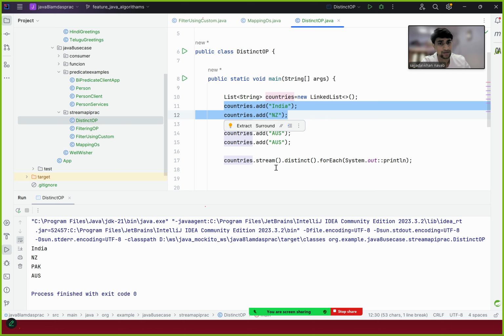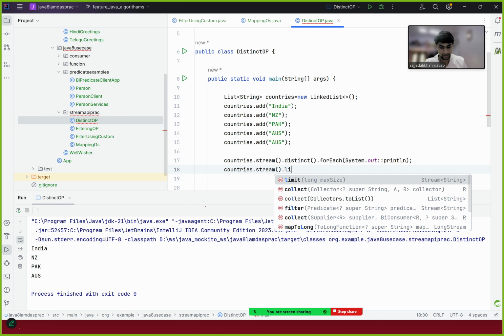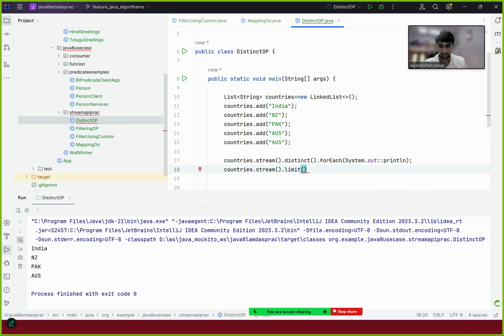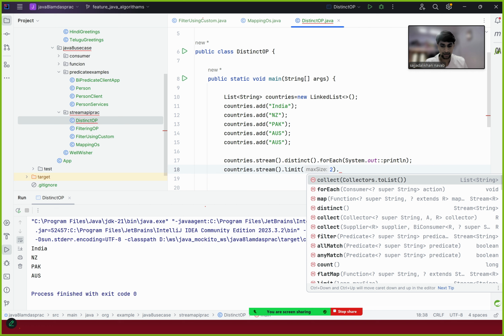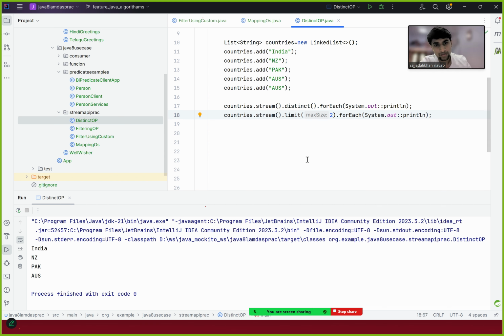I want to limit to the first two. So I'll say countries.stream, limit of two, and I'll display it with System.out::println. So what will it do?